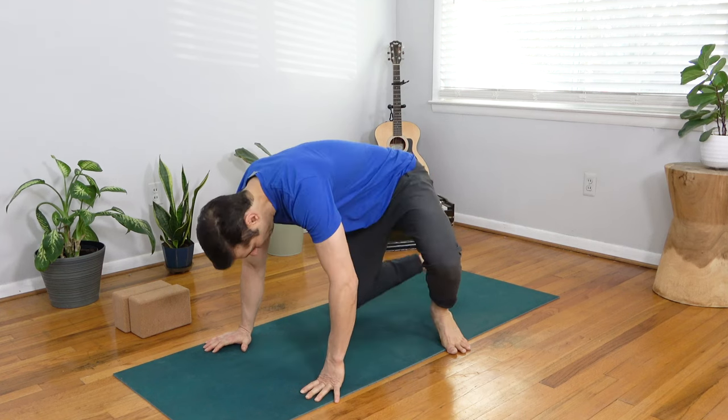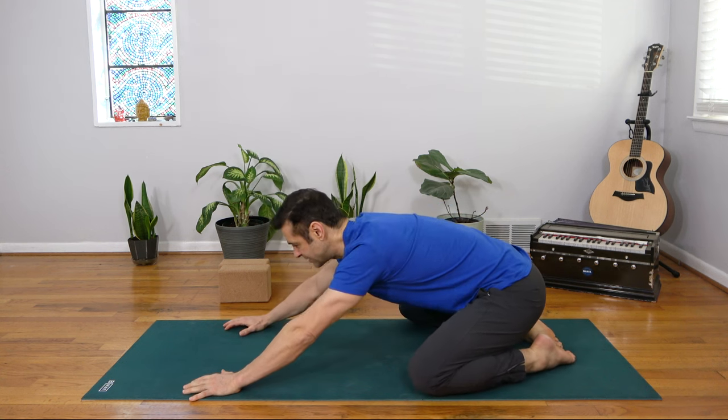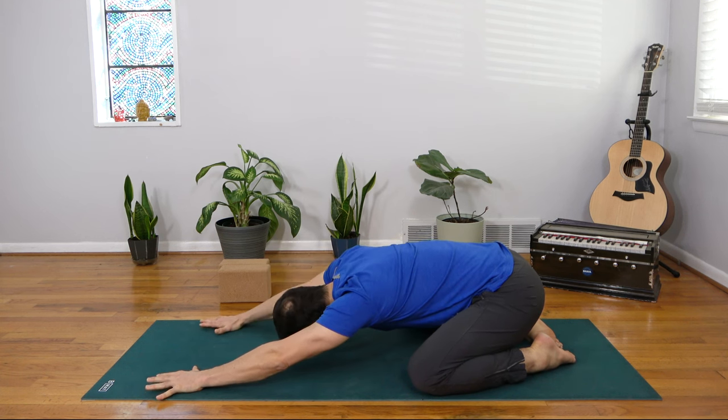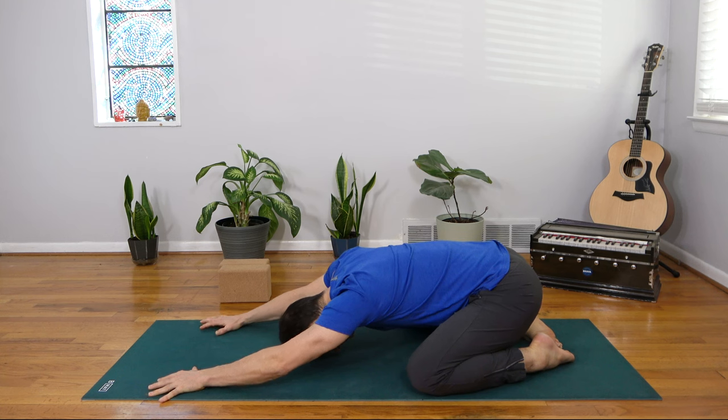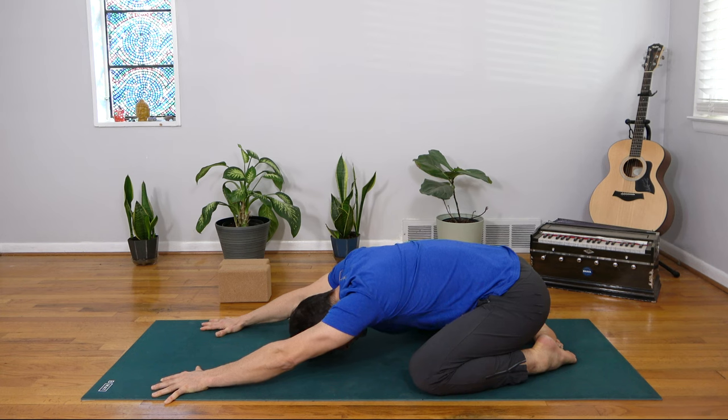So, bring your knees wide on your mat, big toes to touch. And as you exhale, sink your hips back to the heels, reach your hands out in front of you, and let the forehead come down softly to the mat. Bring an awareness to your breath. We're just going to take a few calming, centering breaths here to tap into grounding energy. So feel the earth beneath you. Feel the sensation beneath your hands, your knees, your feet.